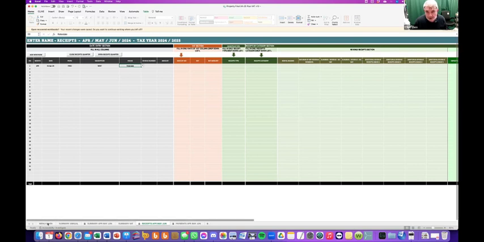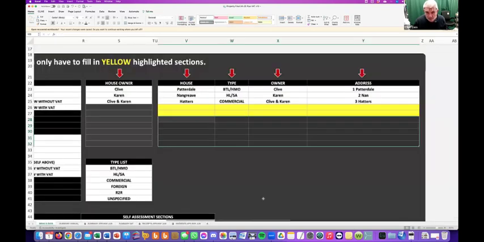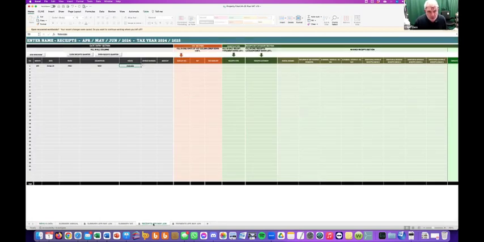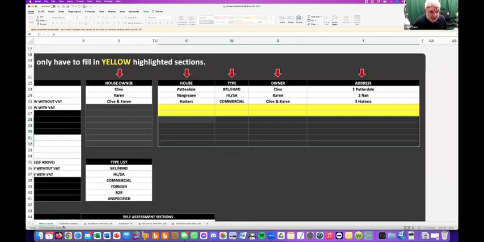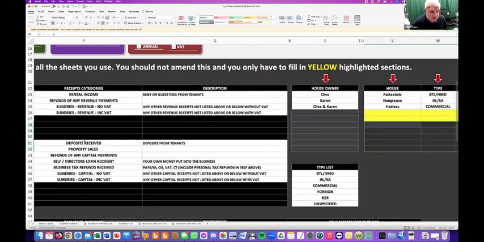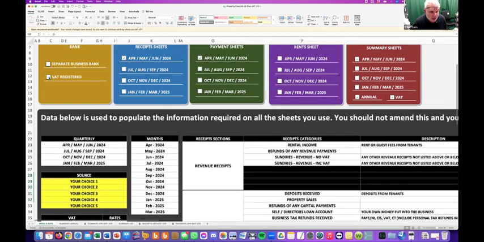That is the only extra thing you have to do. Once you have filled in this area here, the only extra thing you have to do differently on the property version of this spreadsheet, as opposed to the general business version, which might be used by a plumber, an accountant, any trade you can think of. I have got VAT switched on at the moment. VAT is less likely to apply to property, I have to admit, but I wanted to cater for it. So I've just gone back and switched that off.